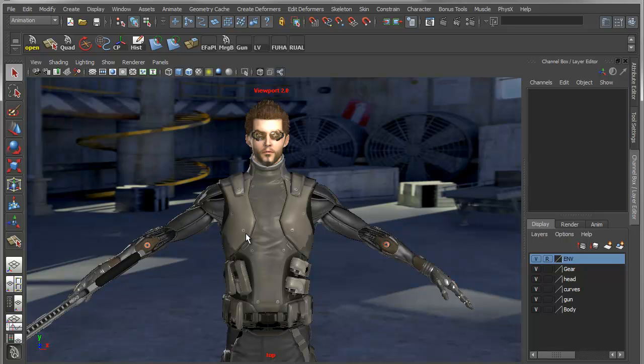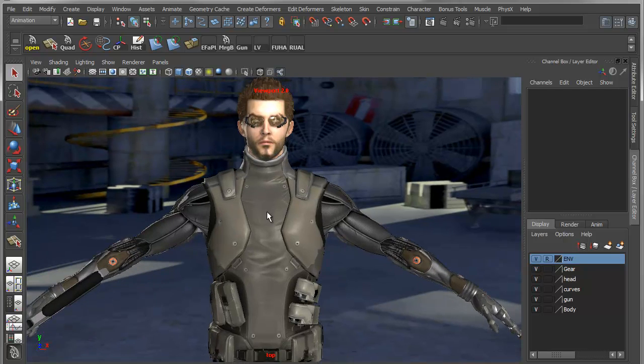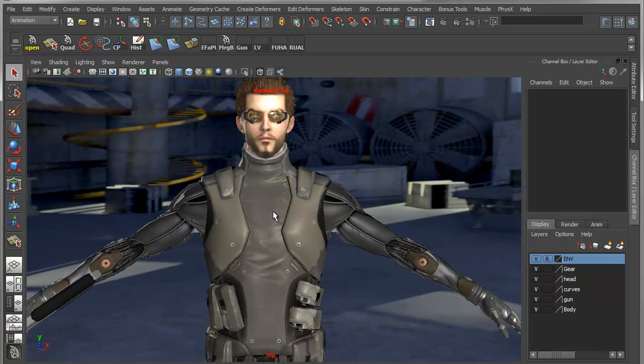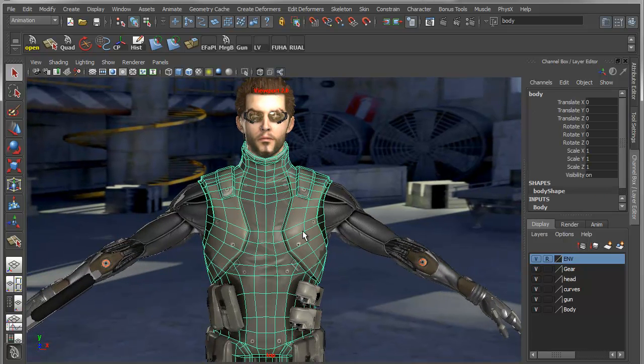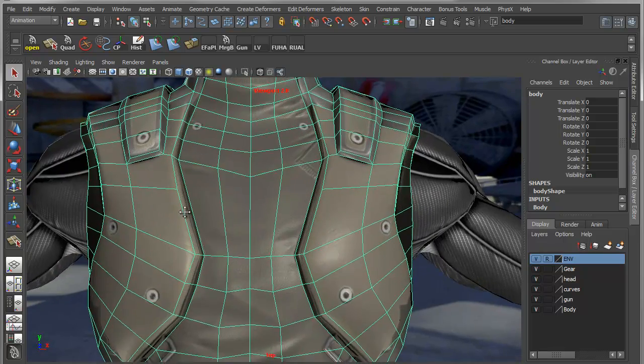So previously in 2011 when this was released, it was basically a display and layout tool. So I could basically assemble objects within a scene, but I couldn't really do any lower level modeling or animation. So new in Maya 2012, we now have the ability to go in and work directly on our meshes with all of our modeling tools directly in Viewport 2.0. So it becomes a full-on modeling and animation viewport. Again, that's new in 2012.